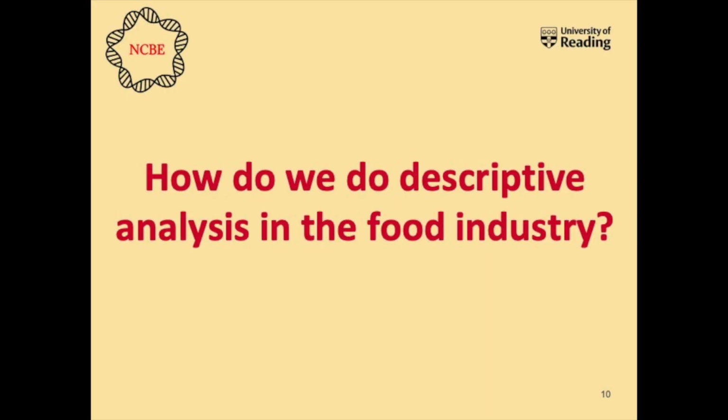So how do we do this descriptive analysis in the food industry? Well, we call it QDA, or quantitative descriptive analysis, and it's a really useful tool for us in the food industry. We generally take about 15 sensory panelists and they're screened to ensure they can taste well and they don't have any issues relating to taste, for example, a lack of smell, which really affects your ability to taste. They will then taste lots of a certain product, so if they were doing my test today, they'd be tasting lots of chocolate.